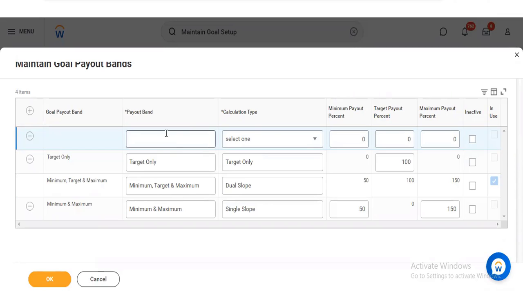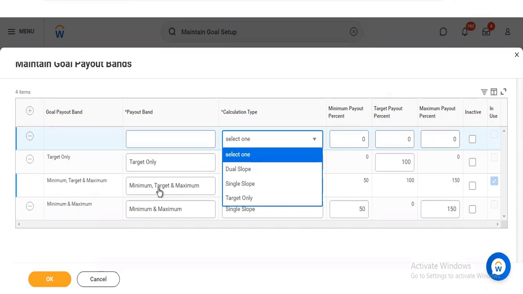So this is what mainly we can maintain here. Let me create one and show you.